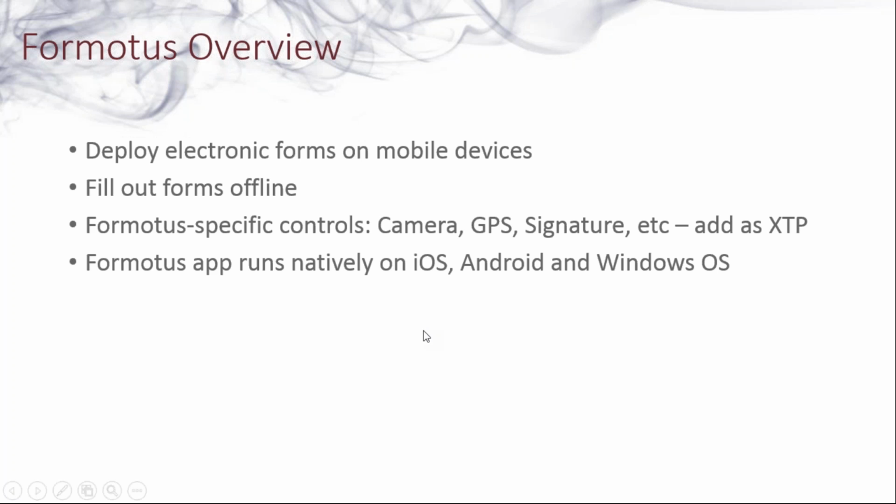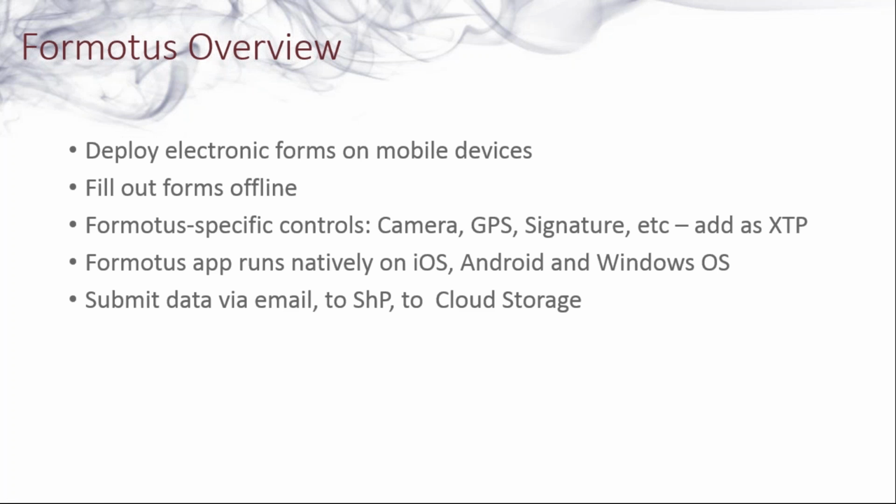The Formotus app runs natively on Android, Apple iOS devices, and Windows devices. That's another plus. You're able to submit data via email, as I've mentioned before. You can also submit to SharePoint, just like you've probably done with InfoPath before. And you can also submit to cloud storage like Google Drive, Box, or Dropbox. You have that ability as well.